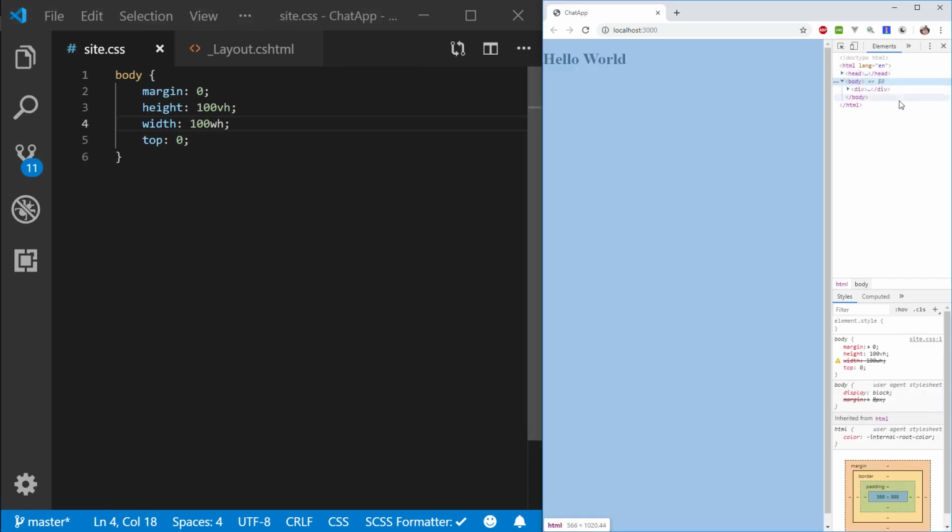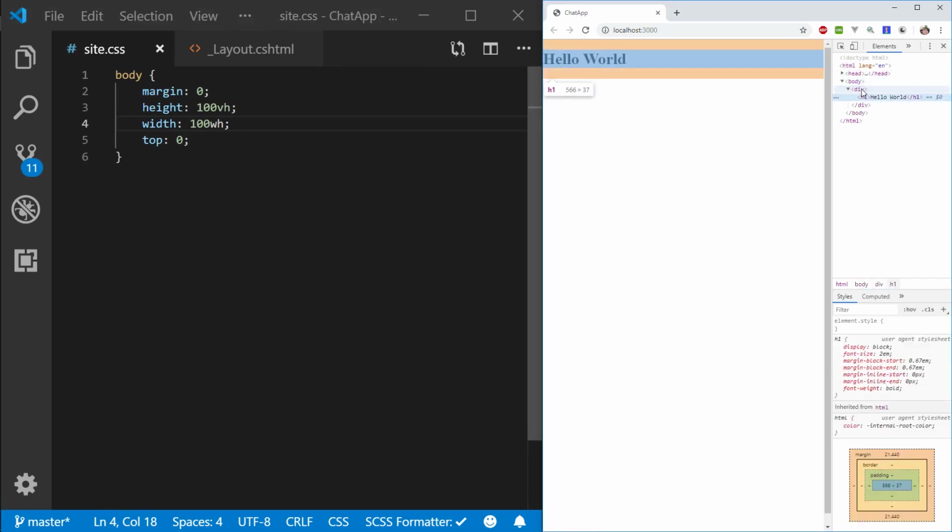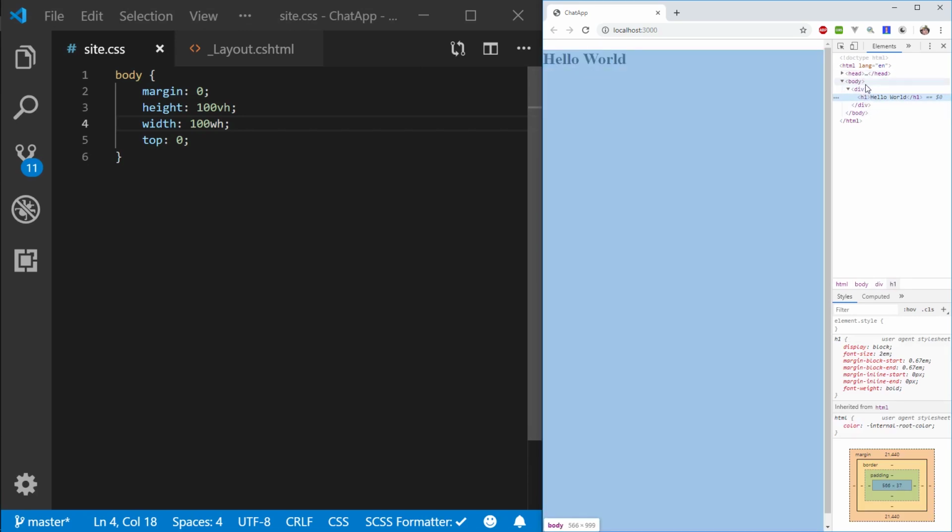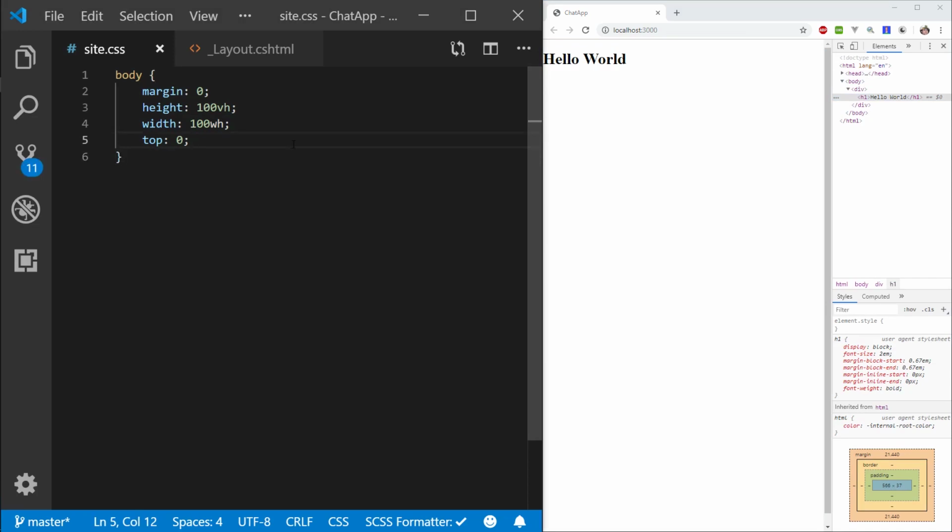Okay, and the reason it's sort of popping down is because of this margin here, so we don't really care about that for now. What we want to do is, actually top is not that needed, pardon me. So what we want to do is give this a display of flex, and I'm going to set the initial layout to go down.